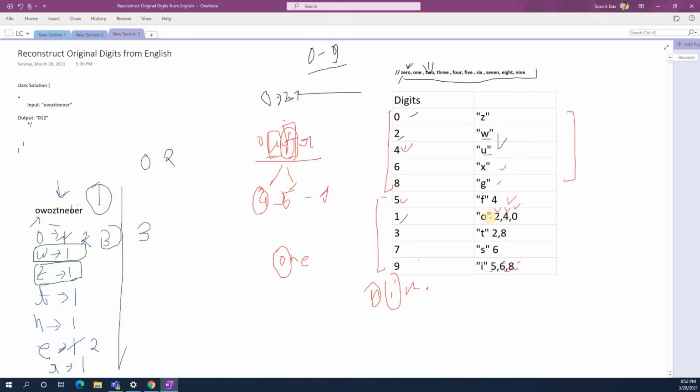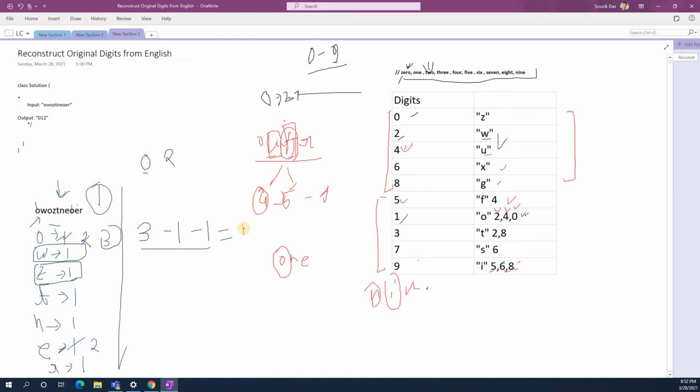Then we will subtract the value of 2, 4, and 0. Okay. So in this case, 2 is present. So I know we already used 1 O, right, for 2. So frequency of 2 is 1 here, right? So it will be minus 1. Again, I will check for 4. 4 is not there, so we should not consider 4 in this example. Now again we will come to 0. Again I can see frequency of 0 is already 1. So again we will subtract the value. So that will give us 3 minus 1 minus 1. That means we still have 1 O left, and we can use that.